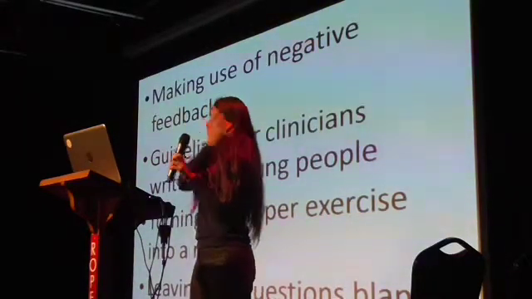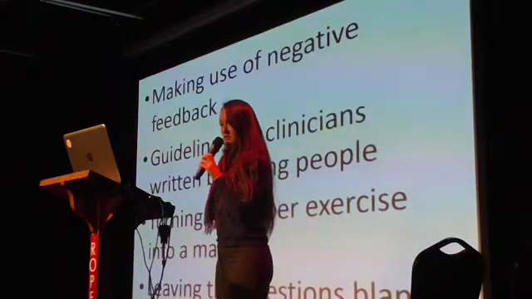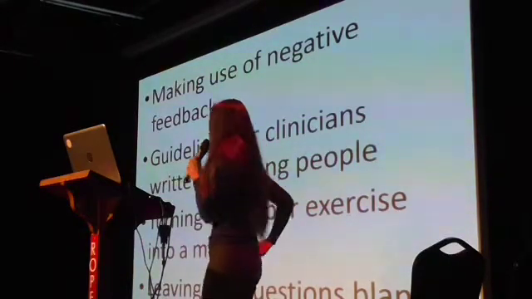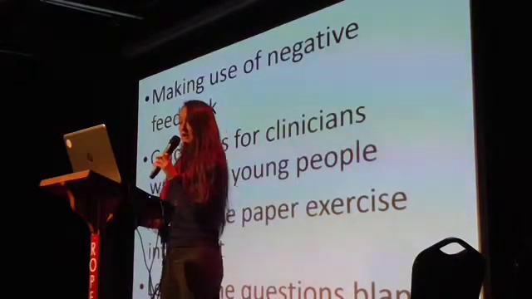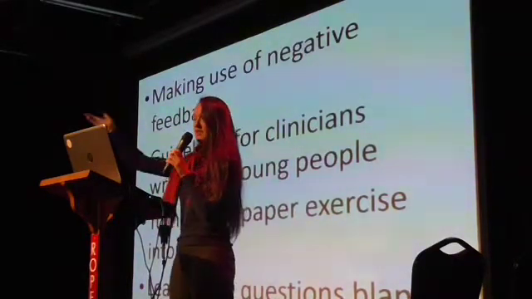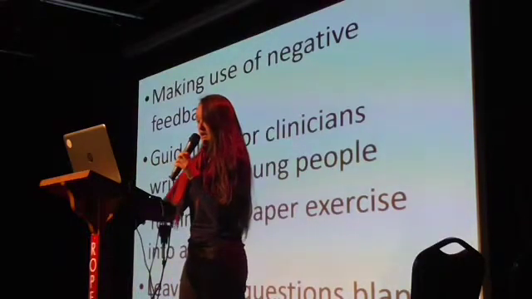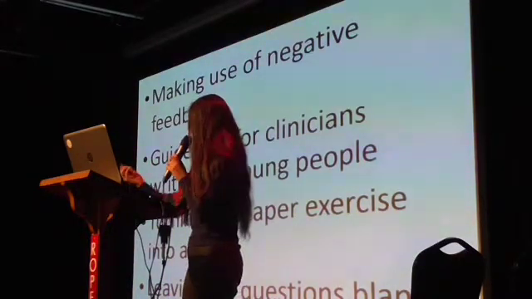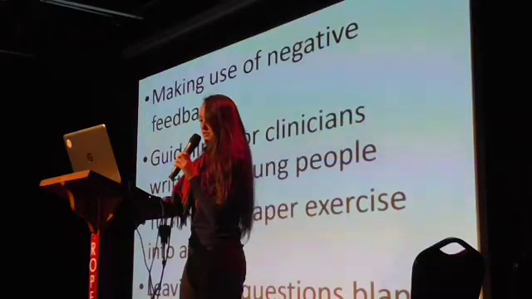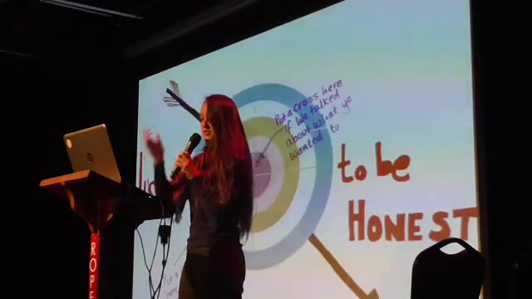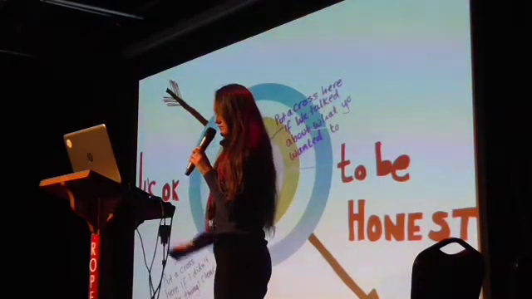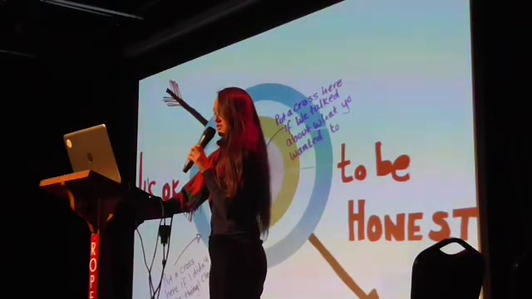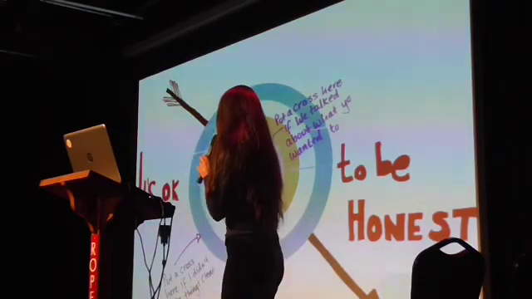there's a paper on making use of negative feedback which we can share. Young people in Download created a set of guidelines for how to use the bullseye, rather than it just being a paper that we gave out to all the clinicians. Young people, having said you have to invite negative feedback, also created visuals to put up in all the rooms saying it's okay, please be honest, we are interested in knowing what your honest feedback is. I'll stop. Thank you.